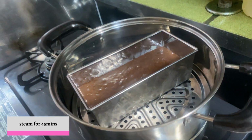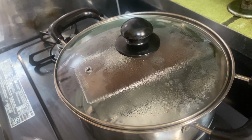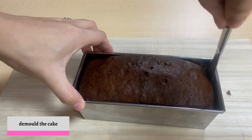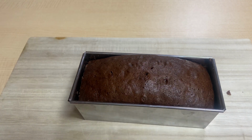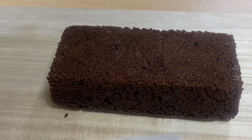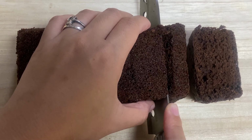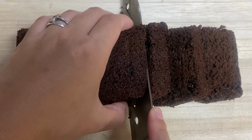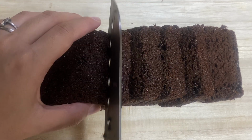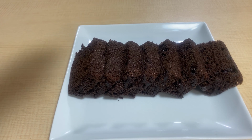So, ayan, isi-steam lang po natin siya for 45 minutes. So, update ko na lang po kayo later. Now our chocolate banana cake is done, guys.